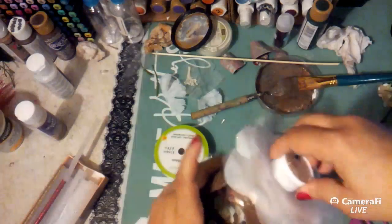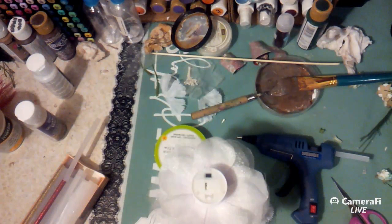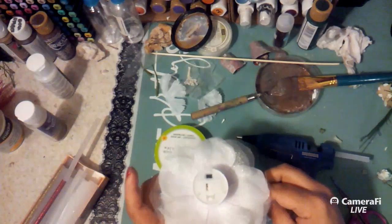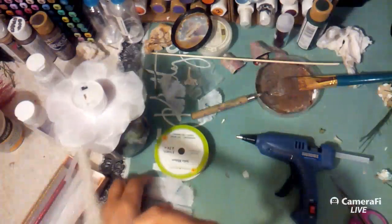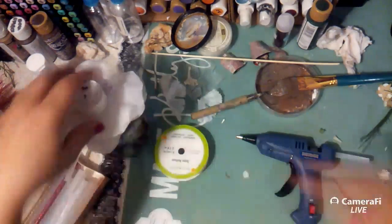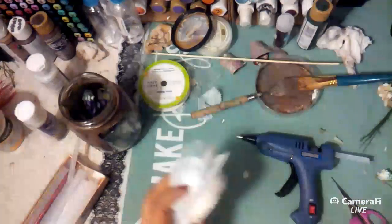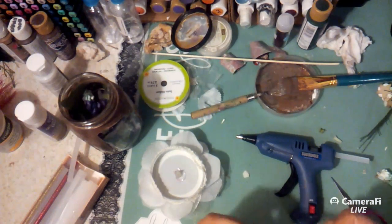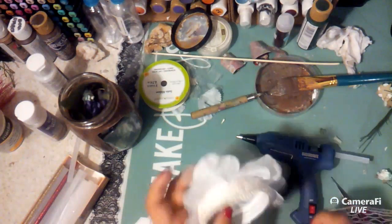So let's see. Now we have our jar. Now I'm trying to get fancy, you guys. I might just do that to the bottom of this lid. How long have I been? 13, 6, that's 2 hours. I'm going to add a little bit of this, but just a slight edge because I really like how it looks. So I'm going to allow this fabric to kind of hang off in little edges here and there along the lid because I really do like it. I just think it looks so pretty.